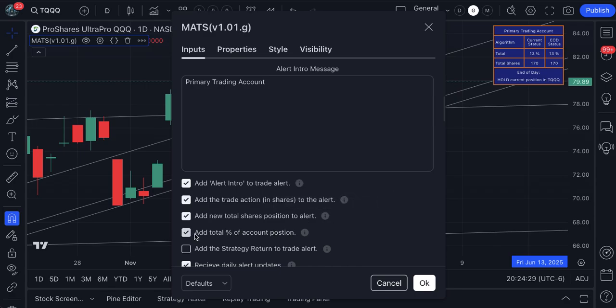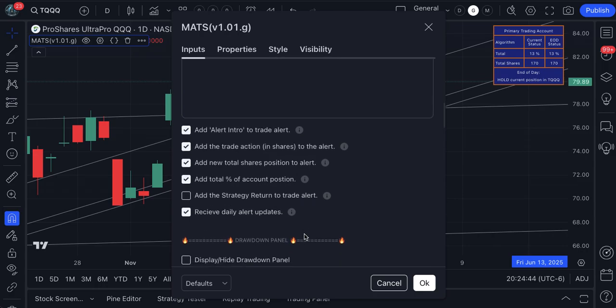Also, you can add total percent of account position to your alert. This would say that you should be holding 65% of TQQQ in your account, just for information basis if you wanted that. Here, add the strategy return to your trade alert. That would say your strategy return. This example is say 48%.